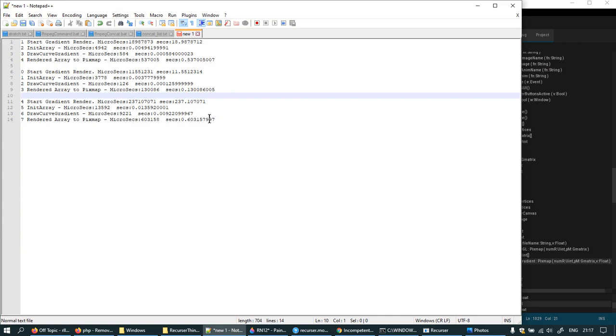That took more than half a second to do the bit which made the pixmap. But this is kind of the more interesting thing. That is nearly a millisecond to do 6 iterations. No, 9 milliseconds. Nearly 100th of a second to do 6 iterations. Okay.